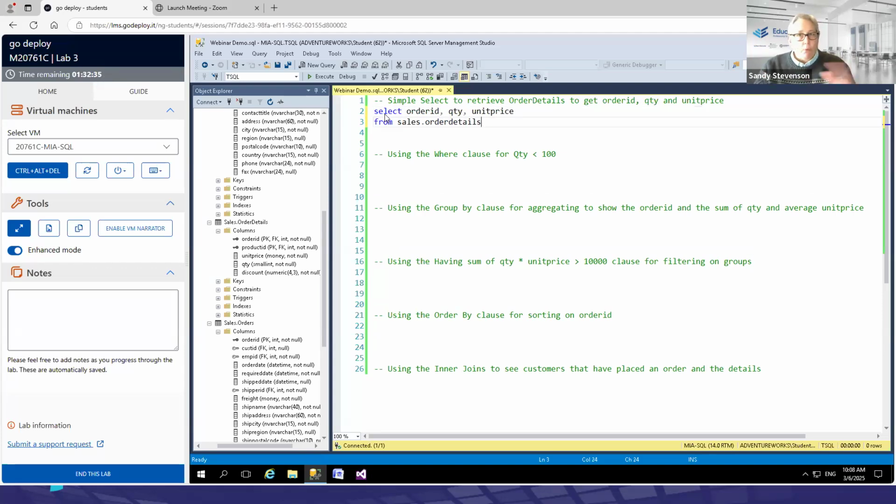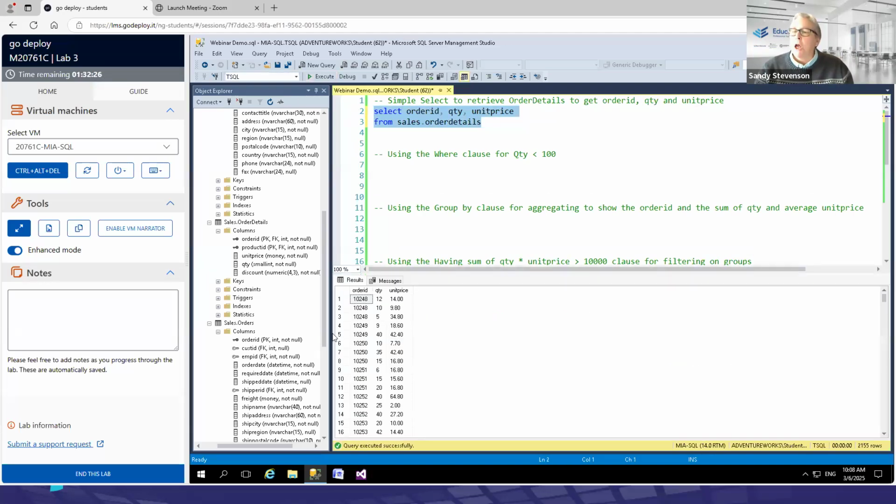Now, right now, I don't have a where clause. I'm not sorting this at all. So I'm going to get every single row out of that table. So I am getting 2,155 rows returned to me. And notice what I'm getting back. It's the headers and such coming from those columns. I'm getting the columns back that I've asked for.